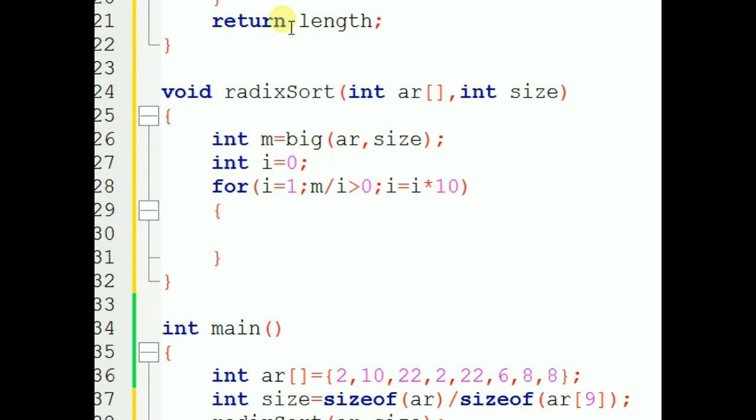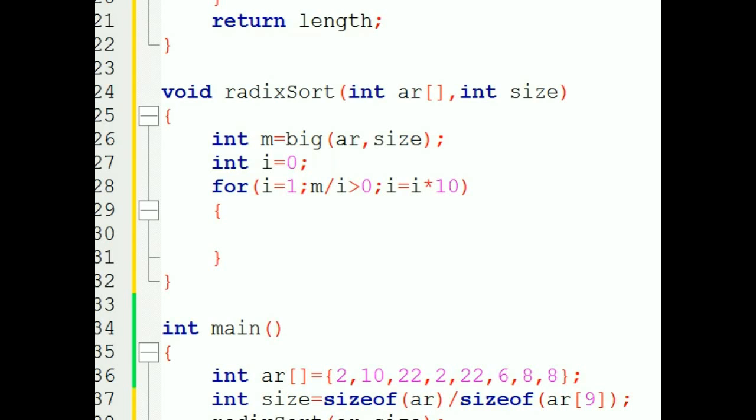Suppose m is 410, then 410 by 1 is greater than 0, so the loop would run. And 410 divided by 10 is greater than 0, so the loop would run.